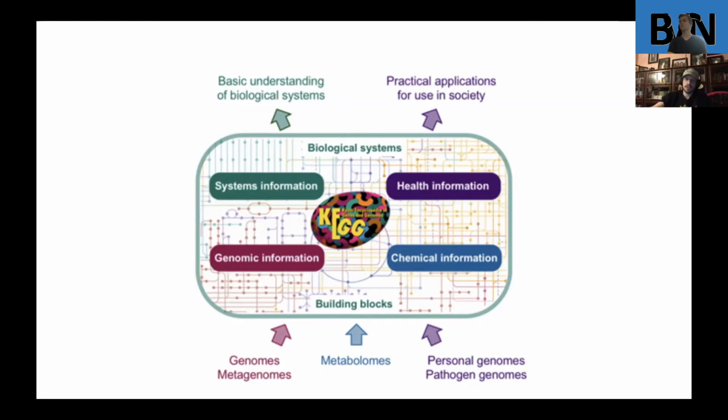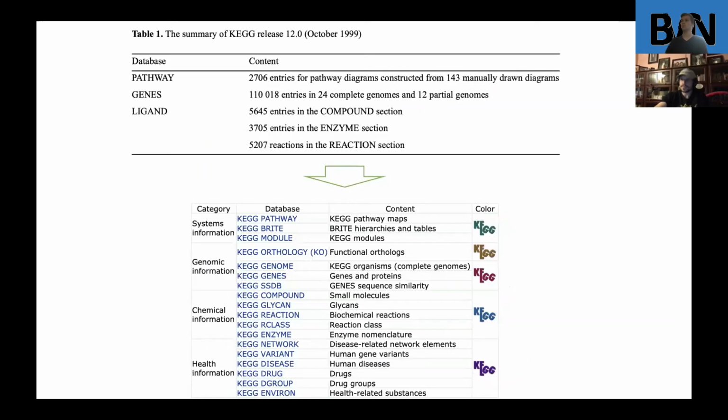The actual database was published in 1999. When it was initially published, there were 3 main databases included in KEGG. So it's been over 20 years. The 3 databases are the pathway database, the genes database, and the ligand database. The pathway database basically has a bunch of entries for pathway diagrams, and all of this was pretty state of the art in 1999. As you can imagine, over 20 years, this has changed a lot. A lot more sequence information has been added, and consequently they've expanded the databases they have available.